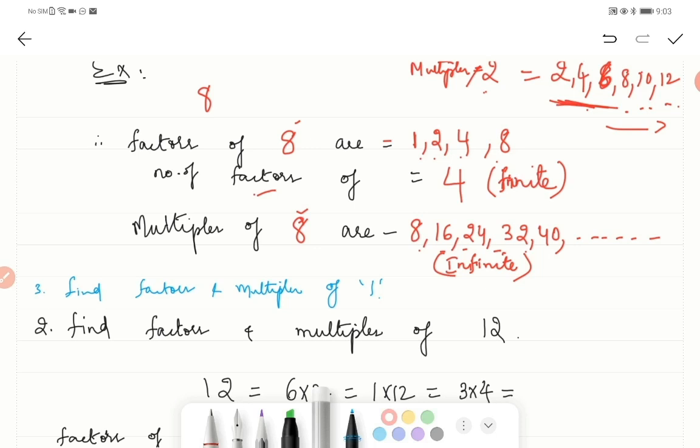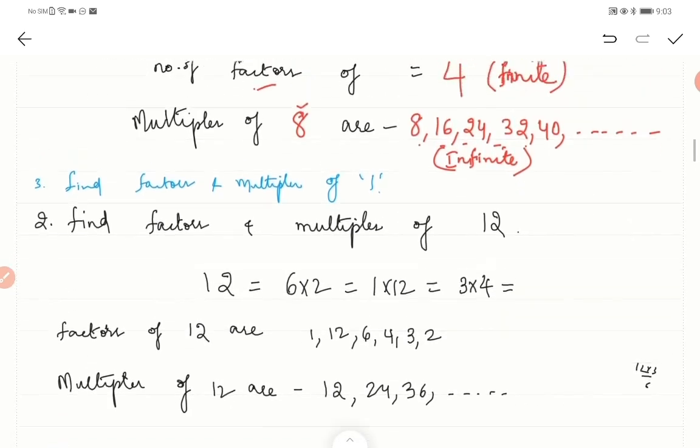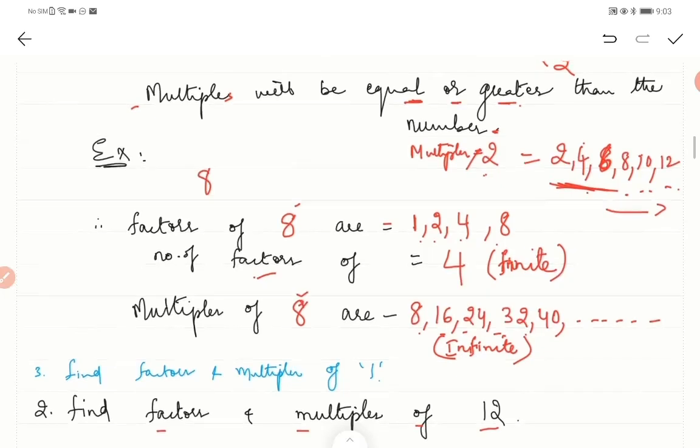Okay, let's take one more example. You need to find the factors and multiples of 12. Okay, tell me the factors of 12. You'll start from 1. 1 will be a factor of all the numbers, so 1 is a factor. 12 comes in the 2 table, okay, 2. 12 comes in the 3 table also. What about 4? Yes, 4 threes is 12. And 5, in the 5 table you'll not get 12. 6, yes, 6 twos is 12, right.